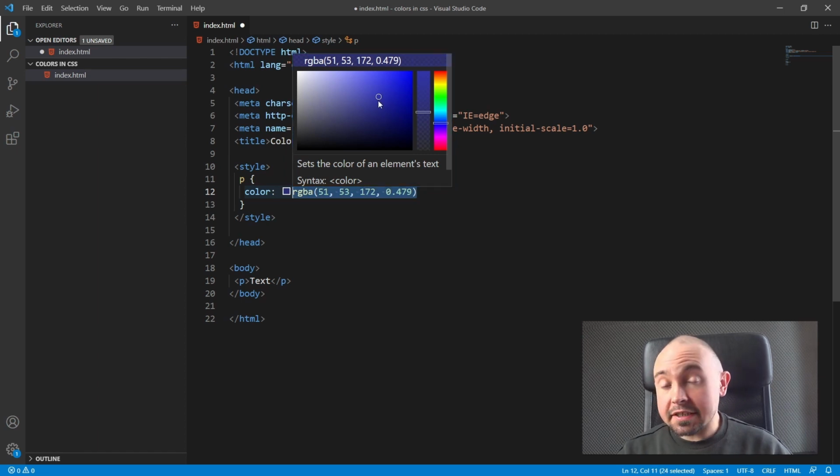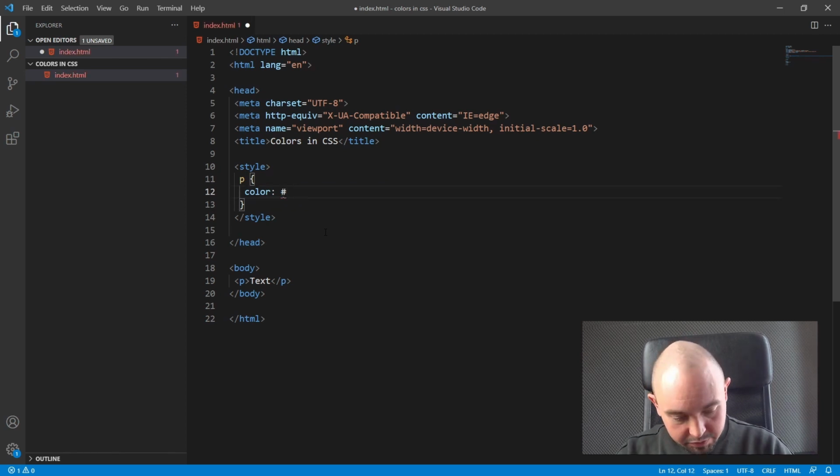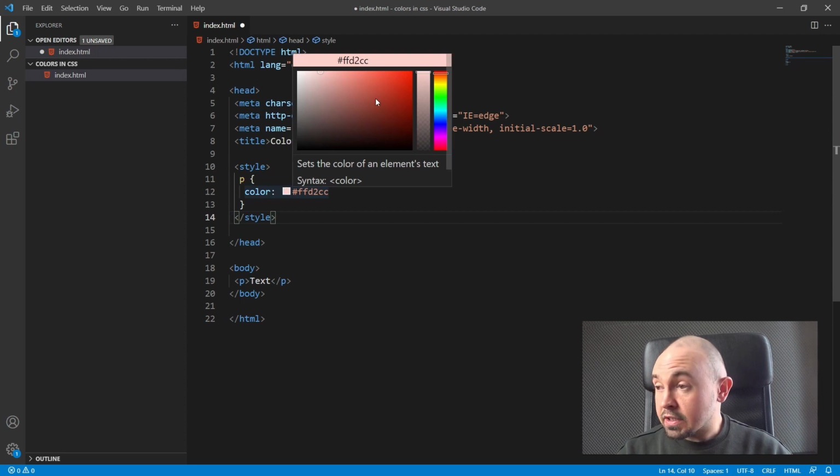What's interesting is that you can add a transparency even to your hex number. Let's try it out. Let's change this color for another one written in the hex number. Like this, for example. You can see we have our hex number above our color window, and in our color property, if we change the color, the hex number changes as well.